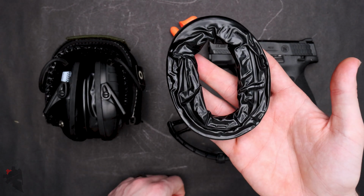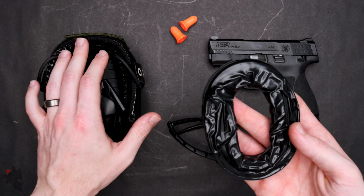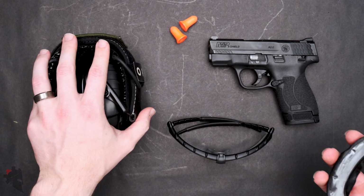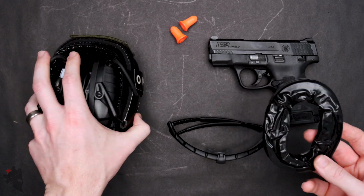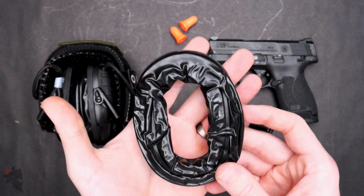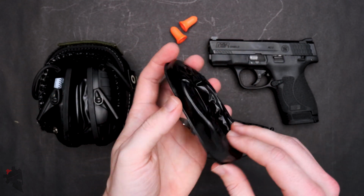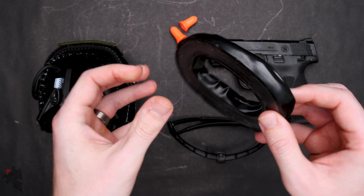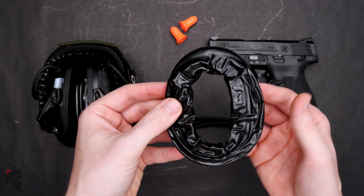So thank you very much, Neil, for sending out these replacement pads. I appreciate it very much. This review was not paid for by Noise Fighters. Again, Neil was kind enough to send a replacement set, but he emphasized that he would do that for me whether or not I was reviewing them. He has basically a 1-year unconditional warranty on Noise Fighters Sightlines gel cups.